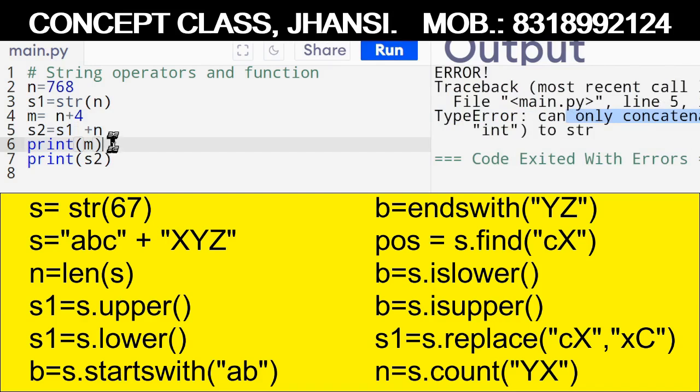So this is all about the string declaration and how we can convert. Similarly, if you want to change a float, say n is equal to 0.5, similarly we have to change it with the str function, then only it will get added. Now let's run it again. Here we will have to remove this one.